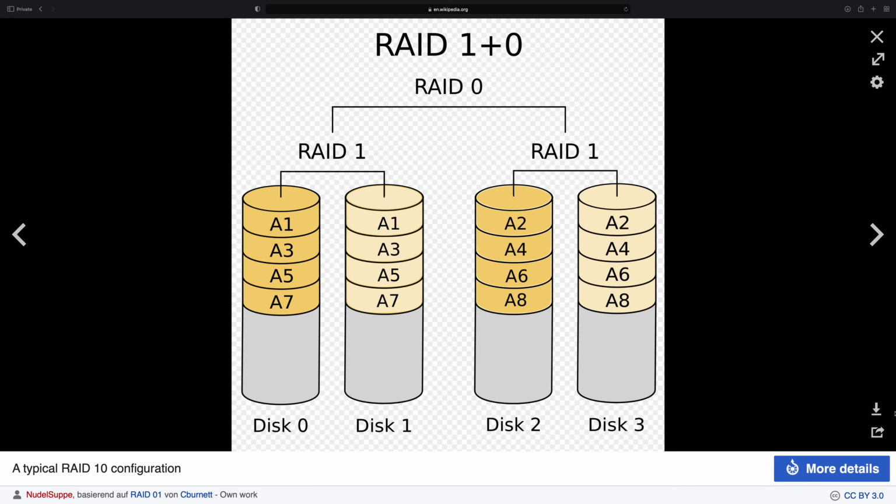Unfortunately, Wikipedia does not have an easy to show diagram for RAID 10. And so I'm just going to have to talk it through. It's really very simple, honestly. It is pretty much just the combination of RAID 1 and RAID 0. And so you, in a sense, get the benefits of both. The way you set up RAID 10 is you've got a bunch of different RAID 1 arrays. So say I had 8 disks. I'd pair them up until I had 4 total RAID 1 arrays. And so I would have 4 groups of disks that are all mirrored. And then I'd take those 4 RAID arrays and I would stripe them with a RAID 0.